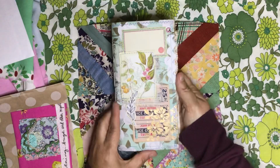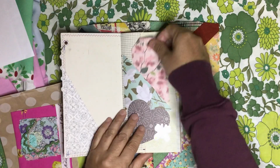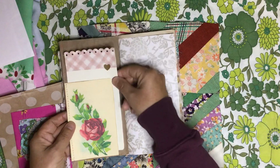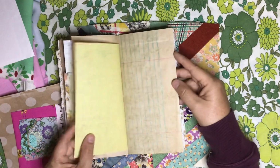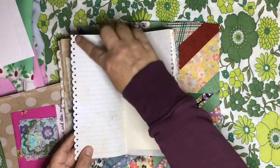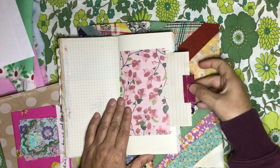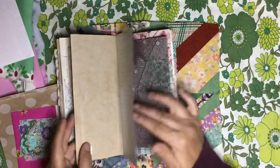Now this is the gorgeous journal that she sent me. I'll give you a quick flip through. I cannot believe Melanie sent me a journal with a gorgeous little bee, lots of tuck spaces with journaling cards, tea-dyed papers. I won't pull it all out, just in the interest of time. Gorgeous, that looks like an old postcard or card. Great pieces of fabric along the side. I love the tea dyeing. That's cool. I don't know how you do that. Never done that kind of thing before. I love that punch across the edge of the paper. Some vellum paper. Little bits of fabric everywhere. Pull this out, a little index card or recipe card. It's just gorgeous.